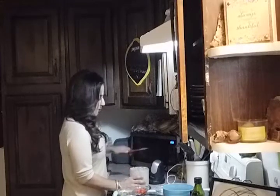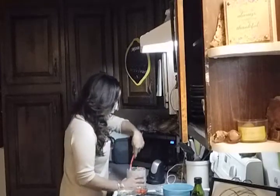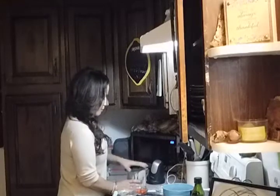Then after you do that, you're going to scrape your sides real quick, just to get the stuff out of the side of your food processor. And then you're going to do it for another 30 seconds. You can already see that it's starting to get thick, which is good. You want it to get thick.